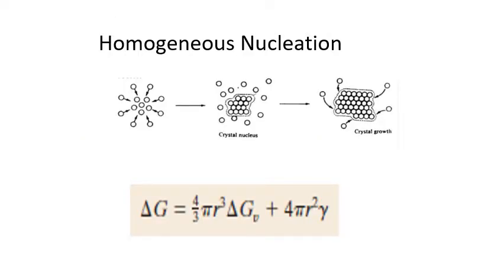Homogeneous nucleation involves Gibbs free energy as a driving force for the phase transformation. Transformation will occur spontaneously only when Gibbs free energy has a negative value. The main energy contributors to the total change in energy are the difference in Gibbs free energy between solid and liquid, and the formation of a solid-liquid phase boundary. Gamma represents surface free energy.